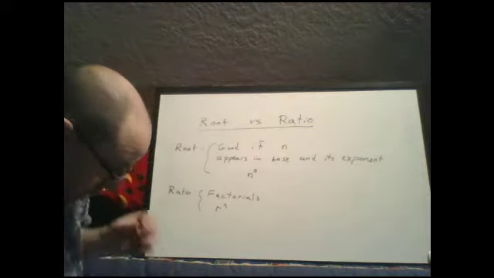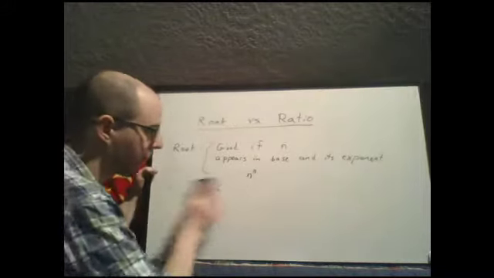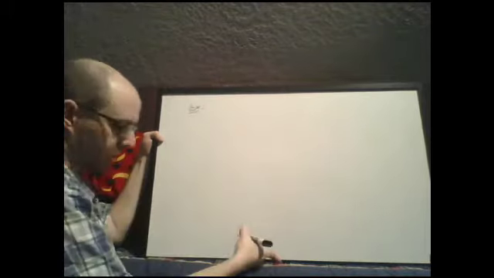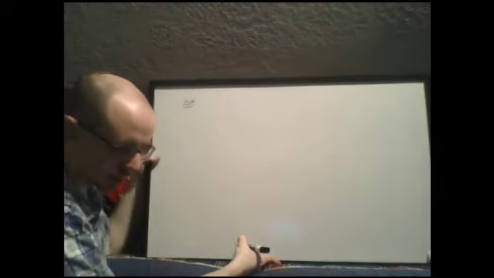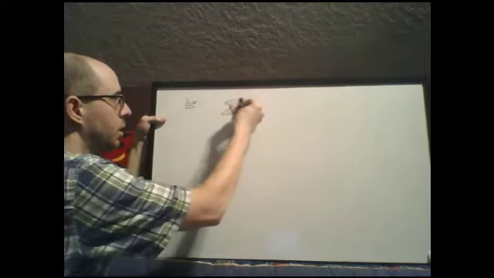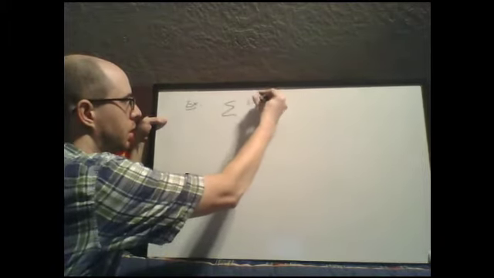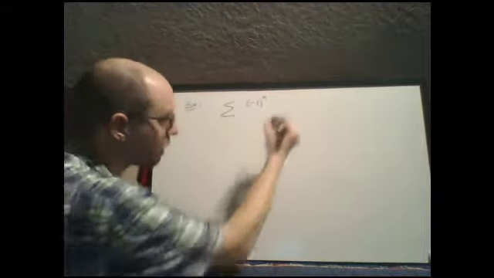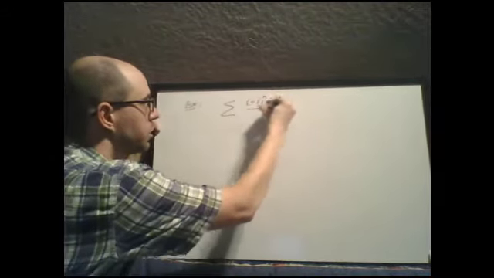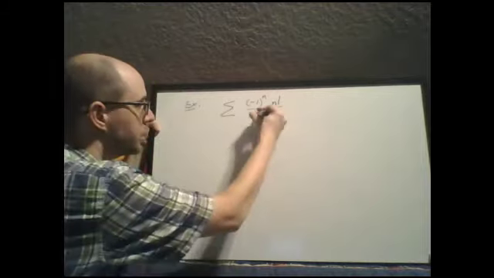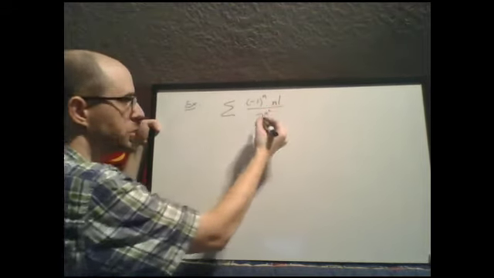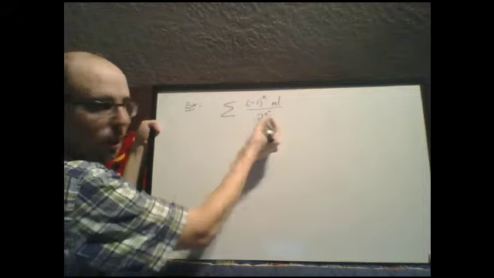So let's do a couple more where I don't tell you which test we're using. Same question. Here's a series. Does it converge or diverge? Negative 1 to the n times n factorial over 2 to the n squared power. That's 2 raised to the power n squared.